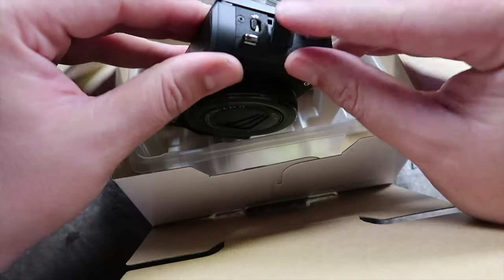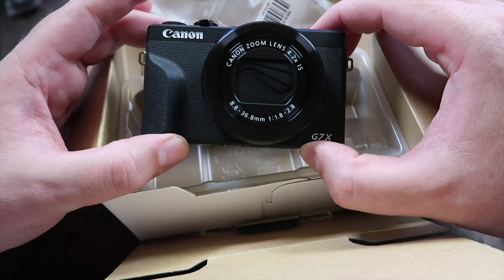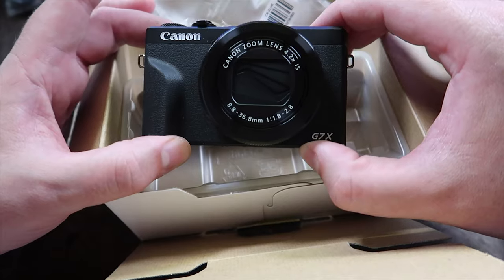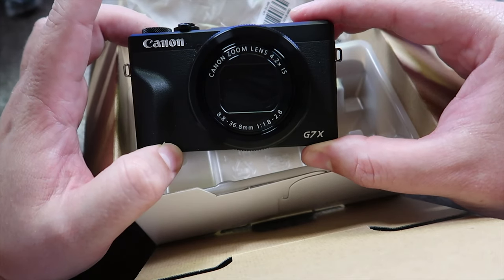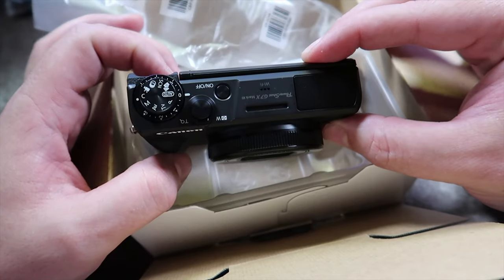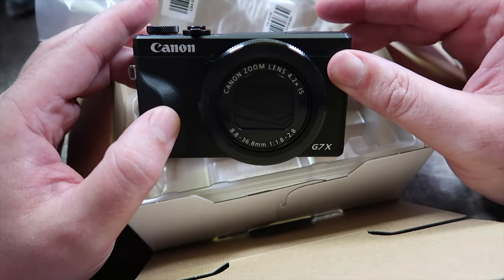The fact it can also shoot in 4K and live stream directly from the camera means that you can plug an external microphone in, get it linked up to YouTube wirelessly, and use it to live stream with fantastic proper camera quality video and proper audio from a proper microphone. So I don't see how they can miss with this — this has got to be a hit. Let's get it up and running and test it out.